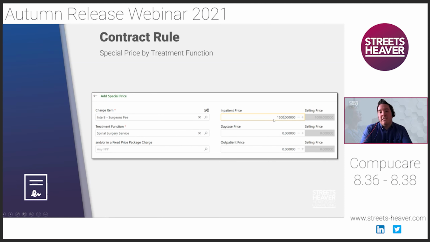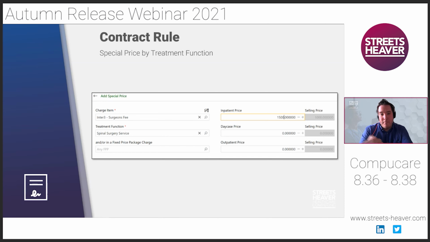The reason why this is important is that spinal surgery falls under the specialty of trauma and orthopedics, and if we hadn't made the change that we've now made within here, essentially the consultant specialty would have been used to price this, and that would have just brought the price out to the £1,000, and that wasn't going to be correct.